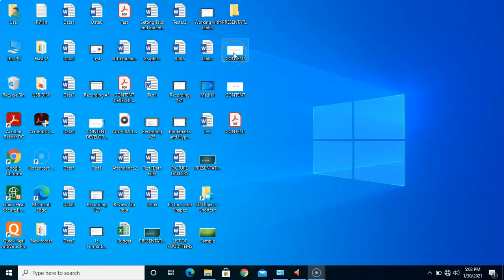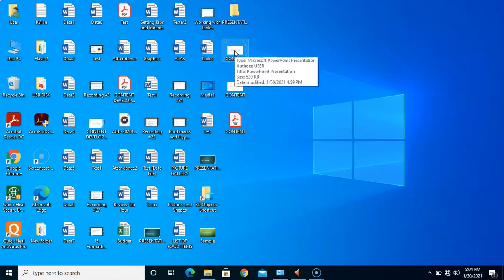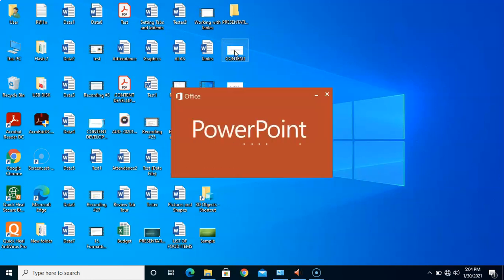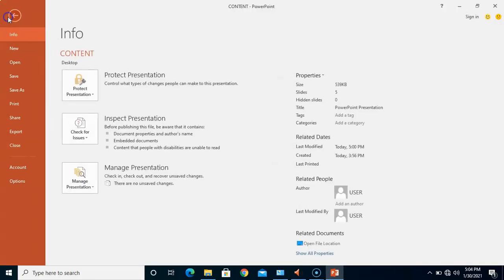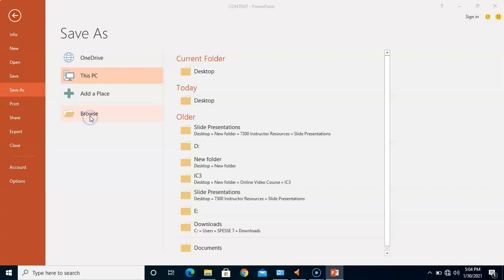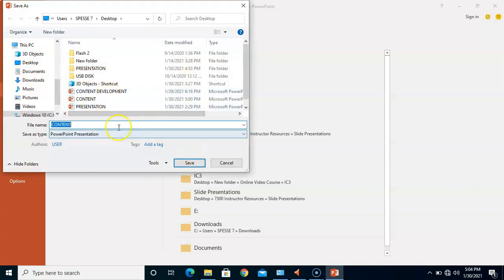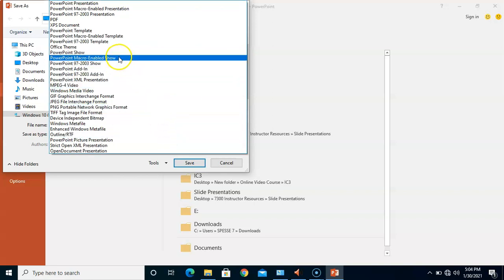So I'm going to open this back. This is the presentation. All I need to do is to right click on it, then click open, or I double click on it to open it. Whichever one you prefer, you can do that. So I'm going to double click right now to open the document back. So I have this now. The final one I want to do for you is to teach you how to save using the other format that I talked about the other time, which is a presentation show, the PowerPoint show. So look at this.